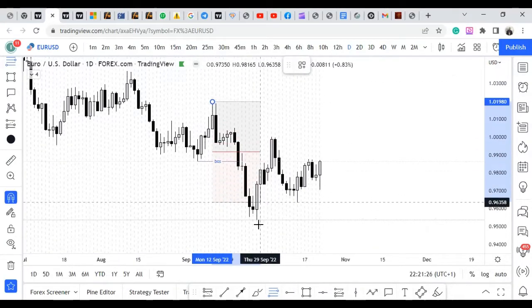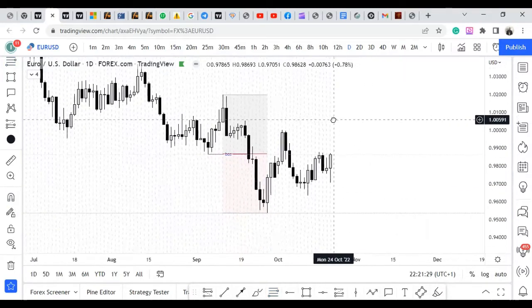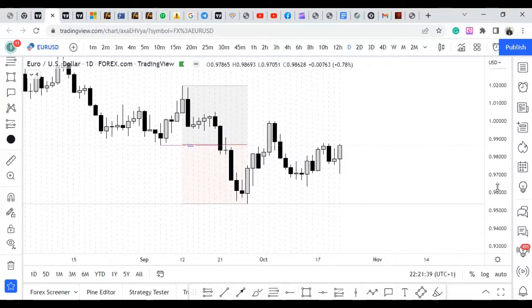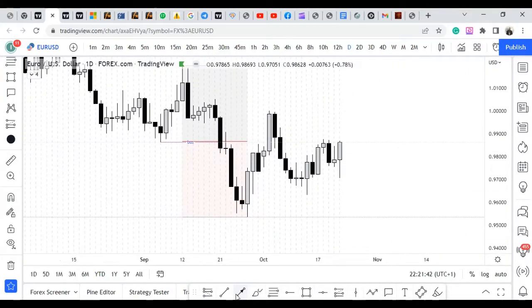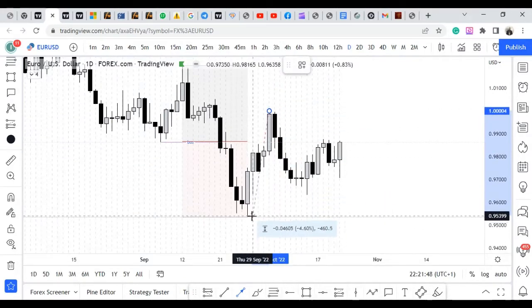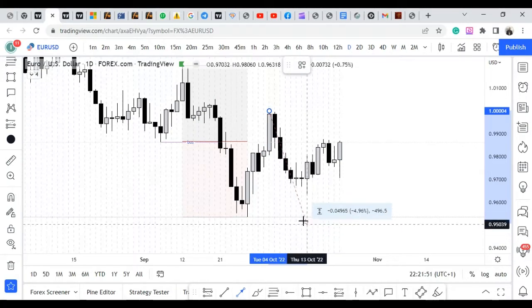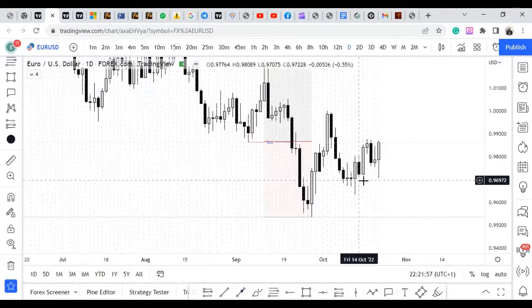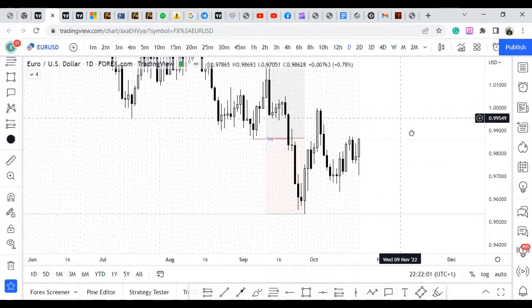We can draw our range from this point to this low, and we can see clearly the price is actually reacting from premium, which is very good. But what we expected to see is for this high to take out this low, or to create a lower low.